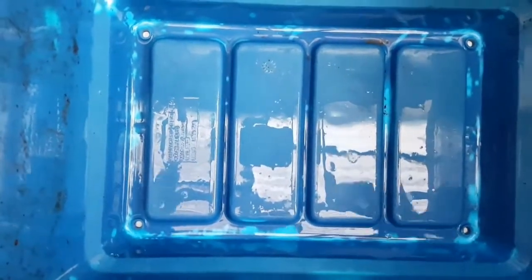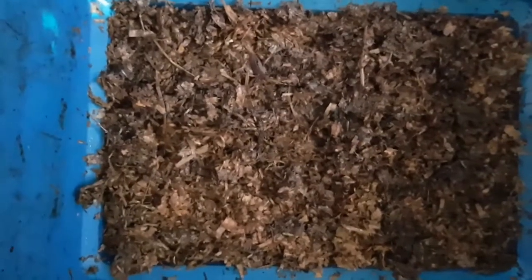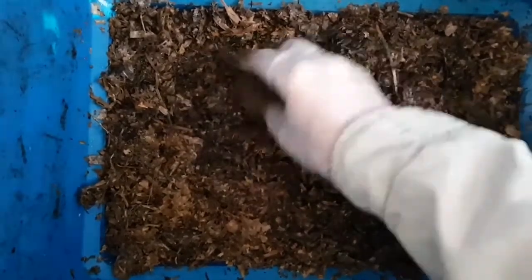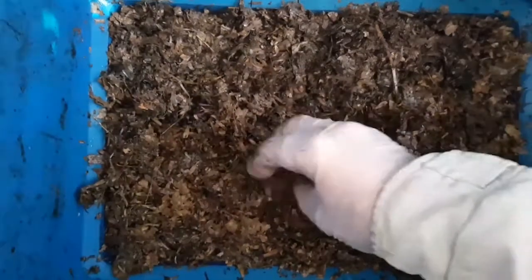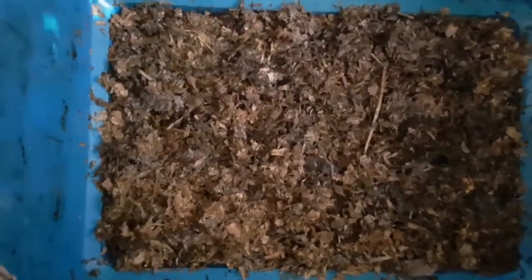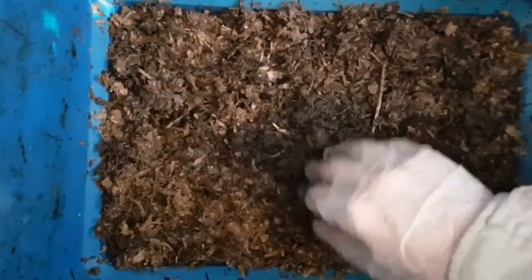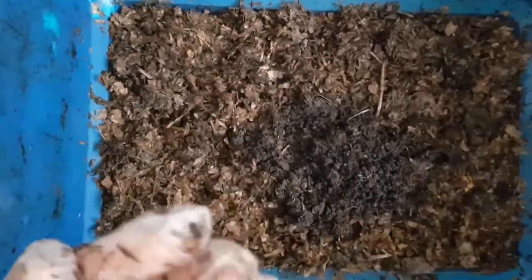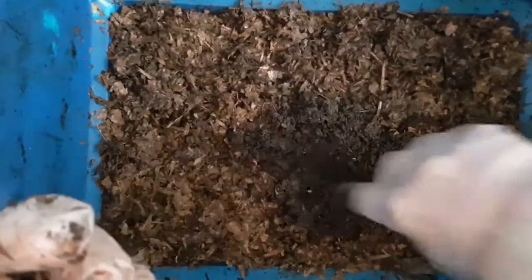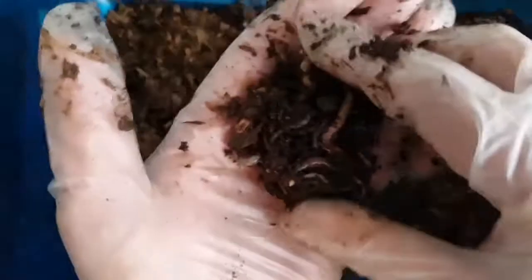So what I've decided to do is empty the bin out, give it a good clean, and clear the four drainage holes at the corners that you can see there. I'm going to add a couple of handfuls of the partially composted guinea pig bedding — there's only about an inch of it here, the same stuff I put in the cardboard only worm bin yesterday. On top of that I'll add a fistful of vermicompost from the tea bag only worm bin, and then exactly the same as I did with the cardboard only bin, I'm going to add 30 worms — a mix of adults and juveniles. Here we have the worms ready to go in.